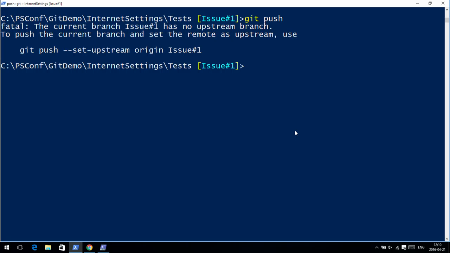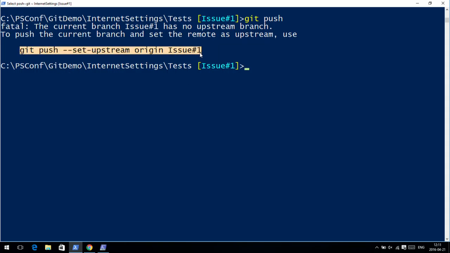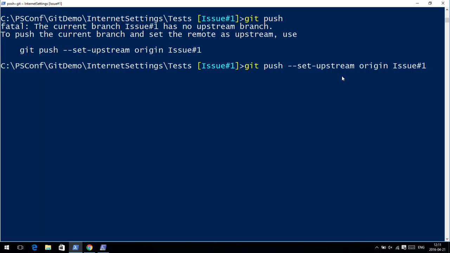I can never learn this string, so I just do git push. It tells me you can't do git push because the issue #1 branch doesn't exist on your GitHub remote. So you need to run this command instead to tell GitHub that you should upload the whole branch. So I'm just going to copy this one and paste it. It's a lot faster than trying to type it and remember the syntax.